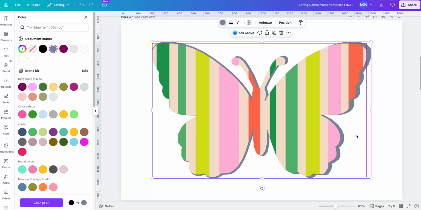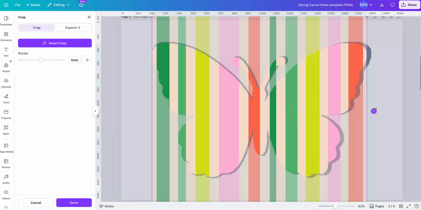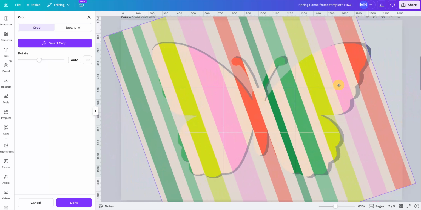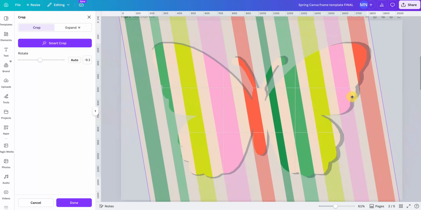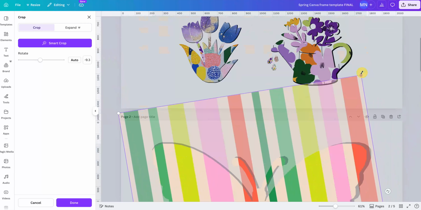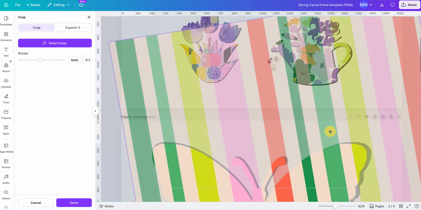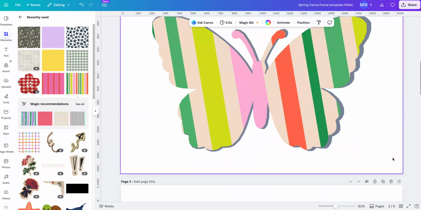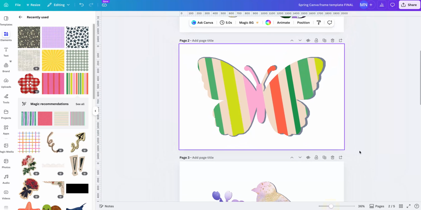What else can you do? You could also modify the paper, double click, and then rotate them. Or you can make it bigger. And then just say okay. You see? Now it's rotated a little bit, tilted, and it's a little bit bigger than before. Let me just make it a little smaller so you can see.